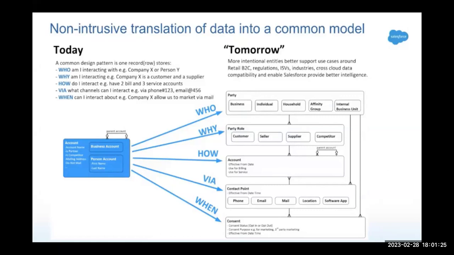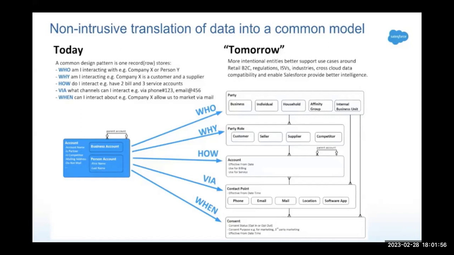When you talk about interacting with different data sets, and look at tomorrow, there are more intentional designs that better support use cases, because you can't use the same table for multiple things. There is a point of leveraging a party table, party roles, account table, contact point, and consent table. Sometimes another service will come and say, here I just want to leverage account, so that account will be flexible for managing data.